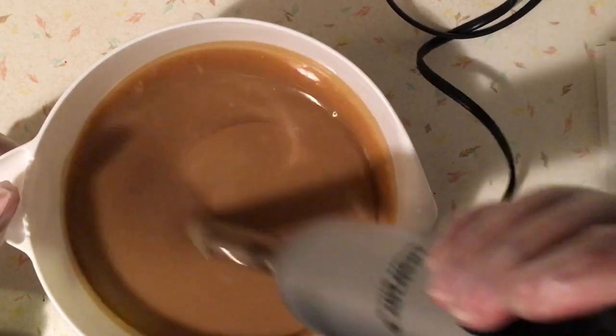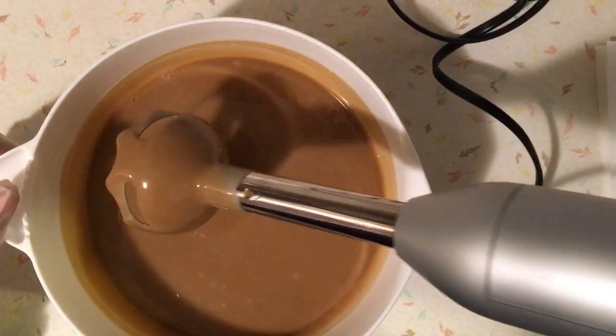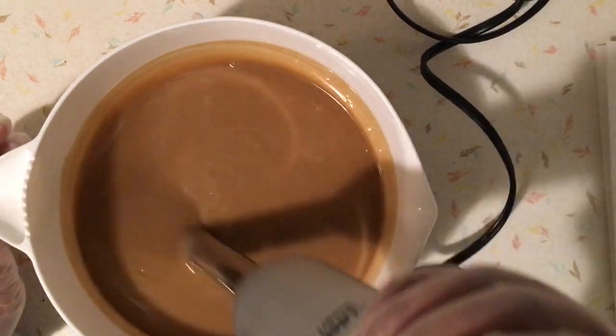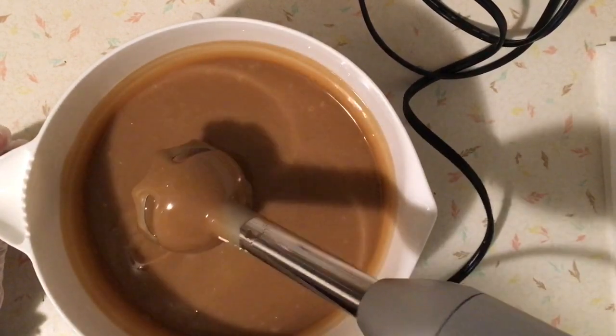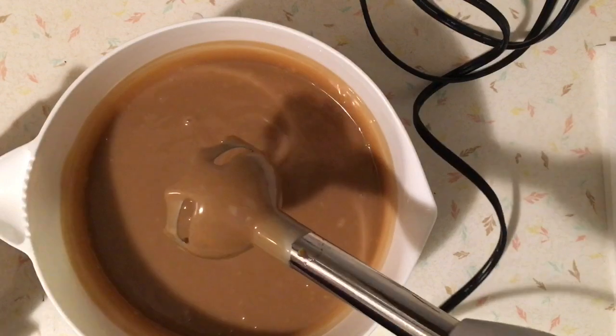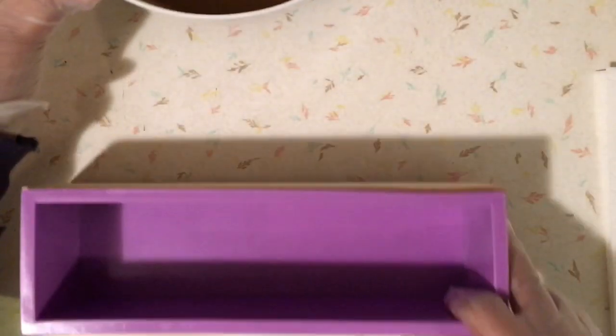Okay, I am happy because I don't see any more chunks of the shea butter, so that's good. And I'm going to stop right here. All right, so we're ready to pour.